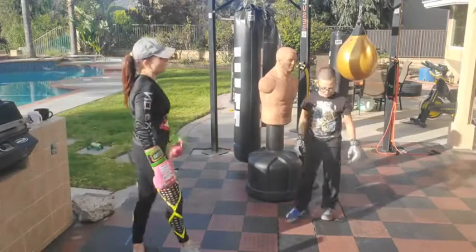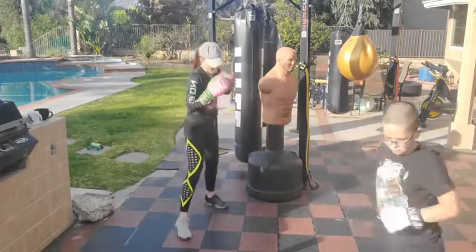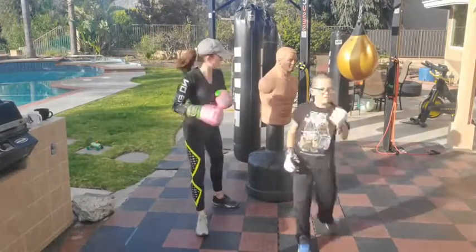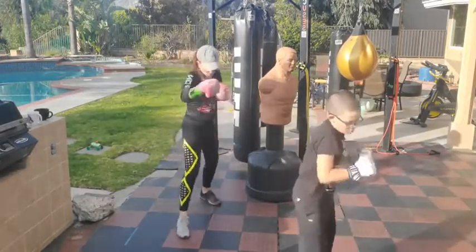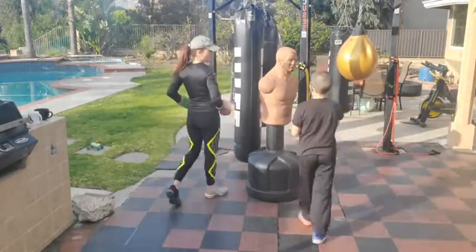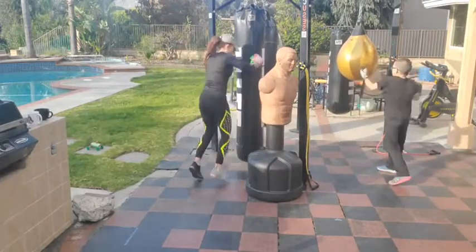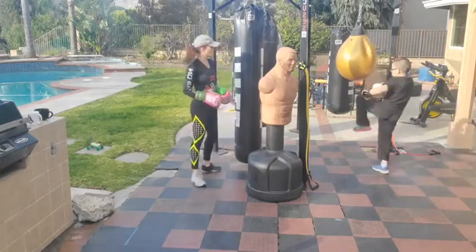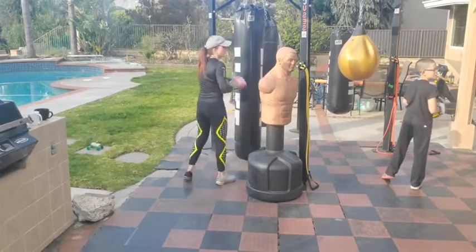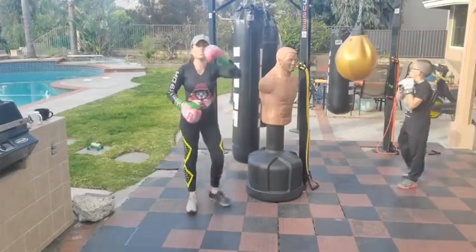And time, we're going now back to 6-1-6, right knee, left knee together, ready? 6-1-6. Right knee, switch step, left knee, and back to the beginning. 6-1-6. Right knee, switch step, left knee. I'm doing a switch step, are you? 6-1-6. Right knee, switch step, left knee. Go, everybody. We're ready for this interview. 6-1-6. Right knee, switch step, left knee. Go. 6-1-6. Right, switch step, left. We're putting it all together.